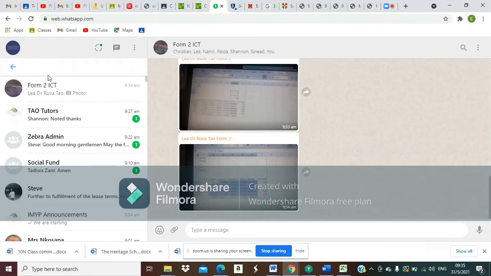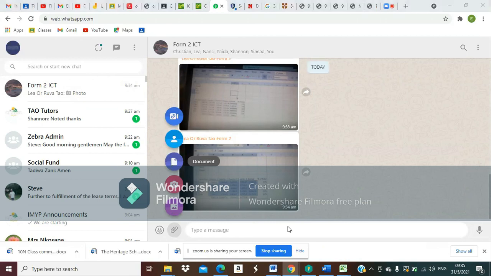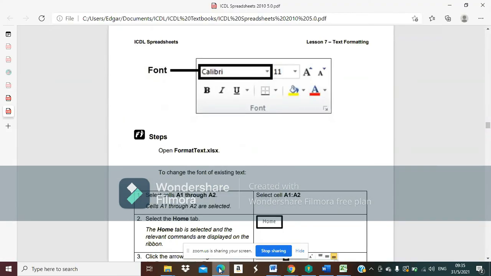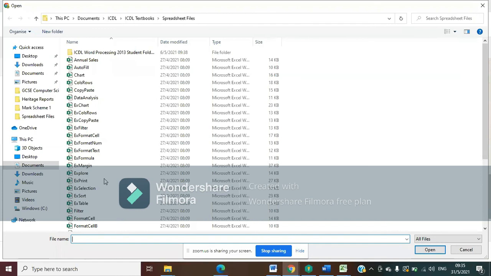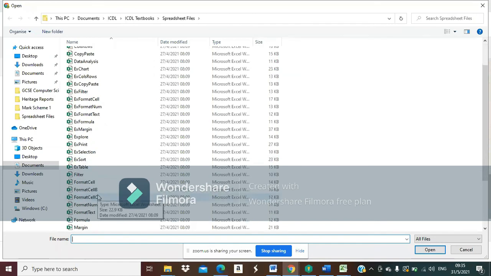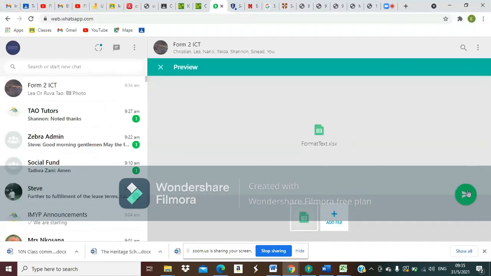I'm going to quickly share the text number format folder with you now, so that you have it available. Format text. You are free to start working on our next lesson.